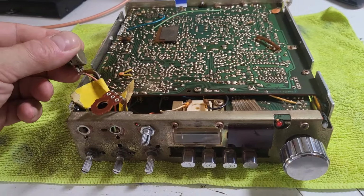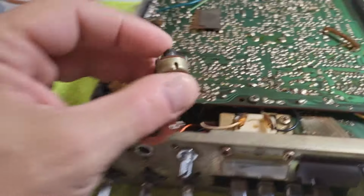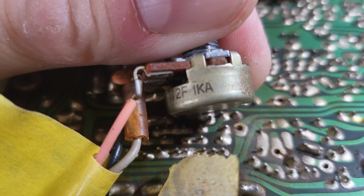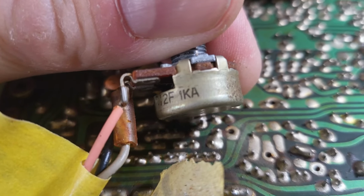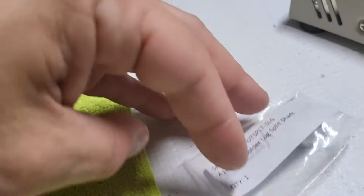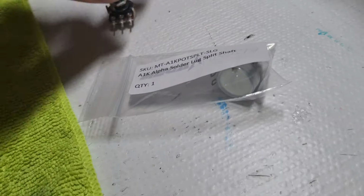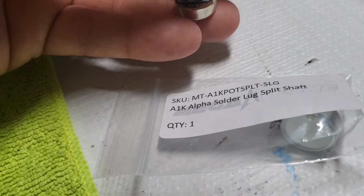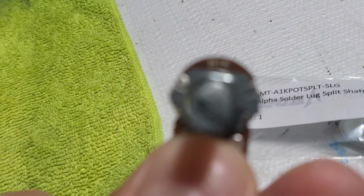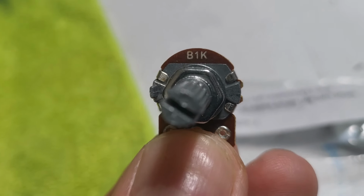So now, something I wanted to note about these potentiometers. You can see here, this one is a 1K pot. But if you notice, it has an A on it, and that does make a difference. A stands for audio, an audio taper. This replacement one I like to use is whatever came with the radio. This one here is a replacement 1K that's going to go in for the RF. This thing will have a focus. That's a B, so that's a linear tapered potentiometer. So what does that mean?